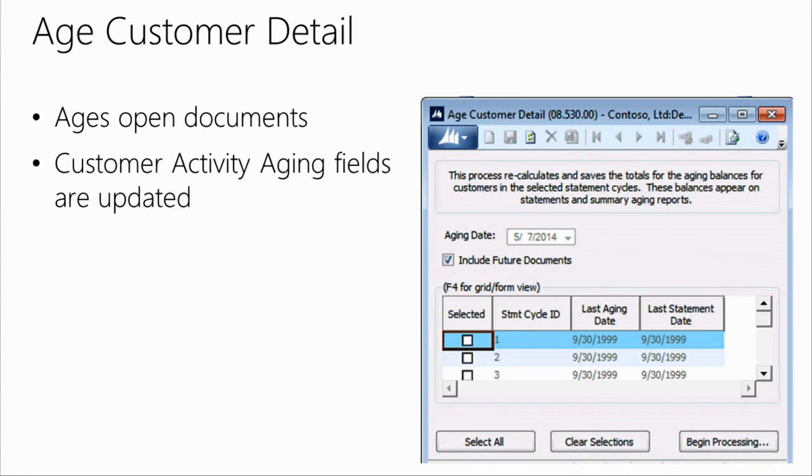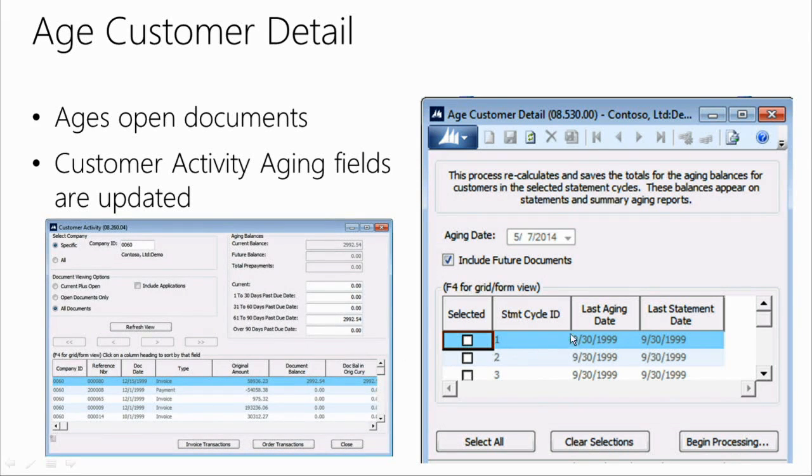Now, this process is important because you do need to run this process to actually update what we call the buckets, or the aging buckets, that are displayed within the customer maintenance screens that we've seen in other areas. So you want to make sure that you run this process. It's going to go ahead and make sure that those buckets get updated with the latest and greatest information. So in this case, you can see after running the aging process, we can see that there's some things that are showing up in the 61 to 90 days. Looks like we're a little not current right now, so we're heading towards the over 90 days period. So this is a way to be able to view that information. And this is the process that runs to actually update that information.